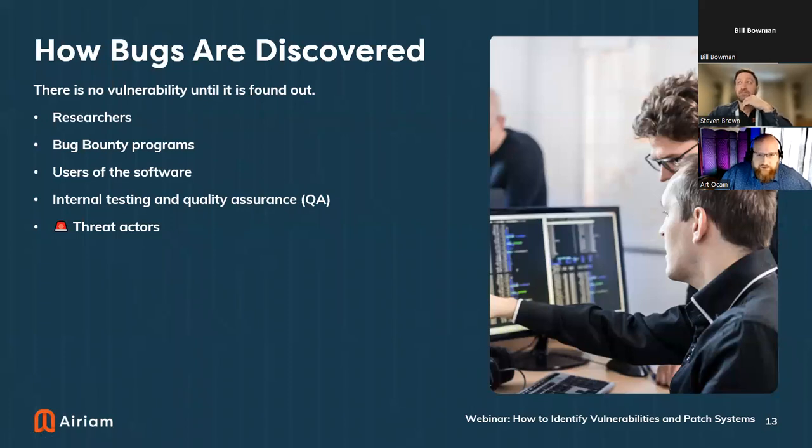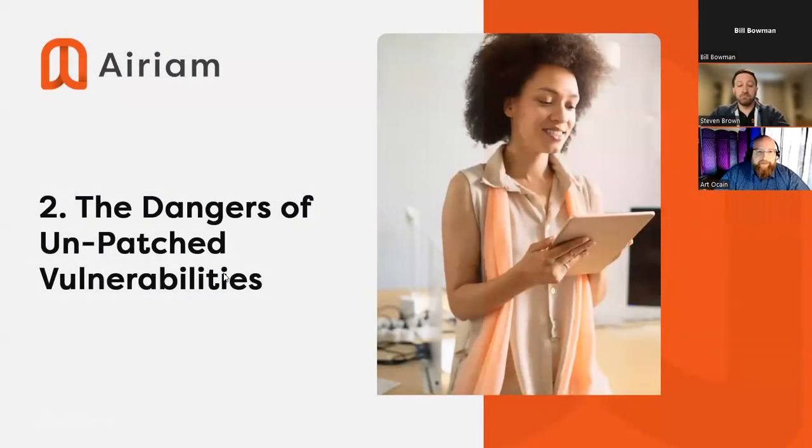Vulnerabilities are found by the users too. Users will stumble across a problem in the software and will find the bug and report it to the company. Internal testing, pen testing, QA, etc. That's a way to find bugs, but often vulnerabilities are found by threat actors. It's these people that are constantly looking at ways to get into the system, and they're motivated to find a way. So sometimes we don't know that there's a vulnerability in our system, but the hacker does.